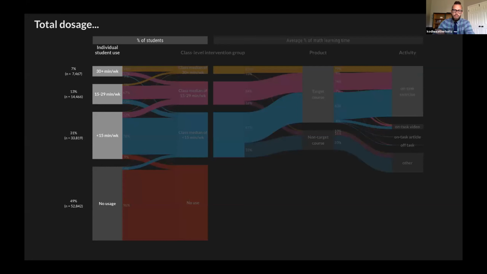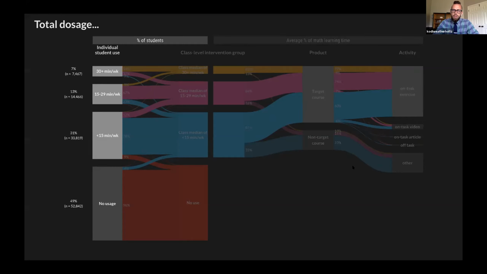So we could step through. One of the things we can see over here in this far left column is that in this particular study, we had recommended to students that they spend 30 minutes a week. And one of the things we might ask right away is what percentage of this sample hit the recommended threshold, and what percentage used it for varying amounts. And so right away, we can see a breakdown of, some of the students registered, 49% down there on the bottom, they registered, but they didn't actually end up using. And so we see a drop off in the funnel in that way. And we see that 7% hit this 30-minute a week mark.